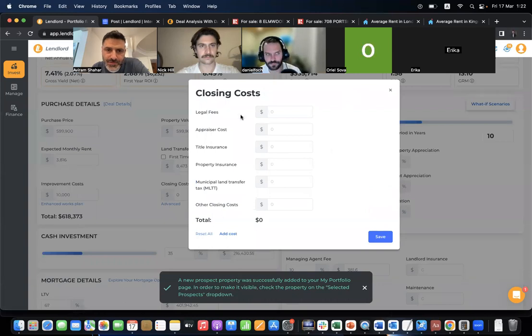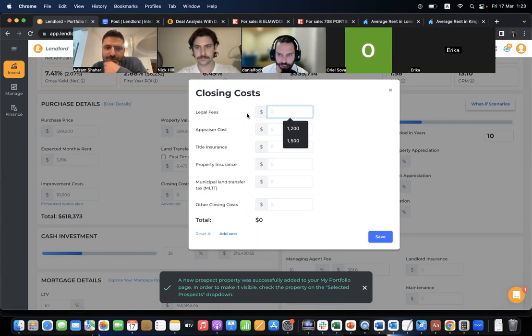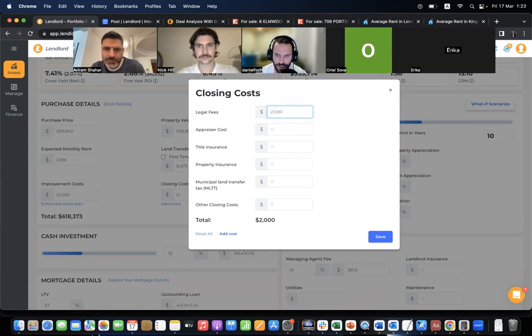Then we have closing costs. How much would you usually pay for legal fees and appraiser costs? For legals, I'd probably put 2,000 to be conservative, but typically 1,500. Appraisal would be let's say $600. Title insurance is built into the legals.